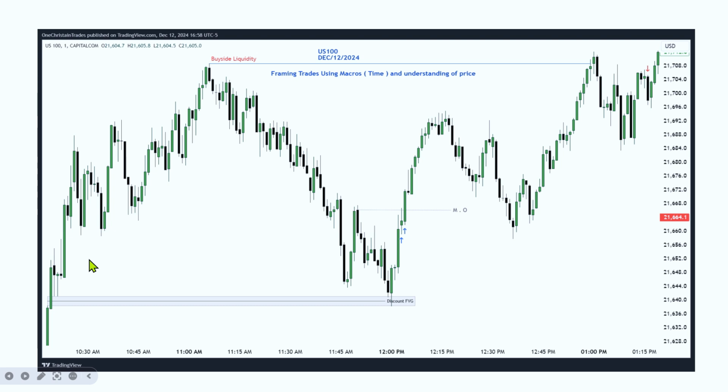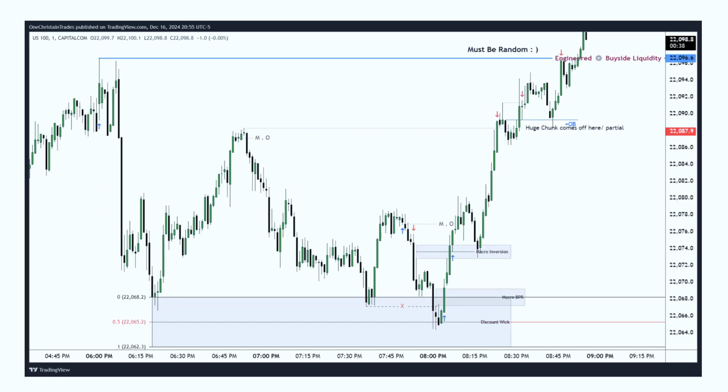Let's look at another example of it. It repeats every single day. You can see the macro opening again. When we are looking for buys, I forgot to add this, but take notes. You can put this in your notes right now. When you are looking for buys, you would look for what? A displacement below macro opening price.